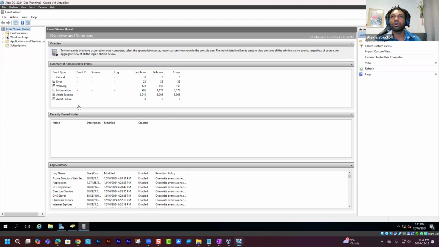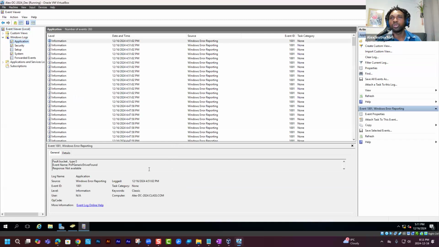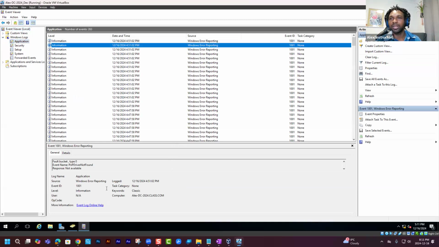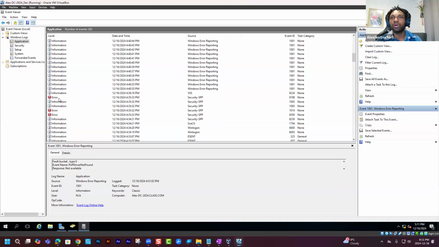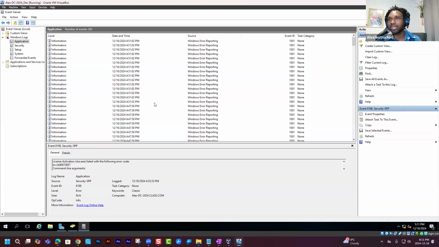So when we come to event log, what kind of event are we interested in? There are so many events. So we come in here, we can have different event logs. These are application events. If you click on any one, it's information. It will tell you what has happened here: application, event name, ID, class, what happened. We are not interested in application right now, but if we were application analysts or we were installing software and it's not going through, this is where you come to see what the error is.